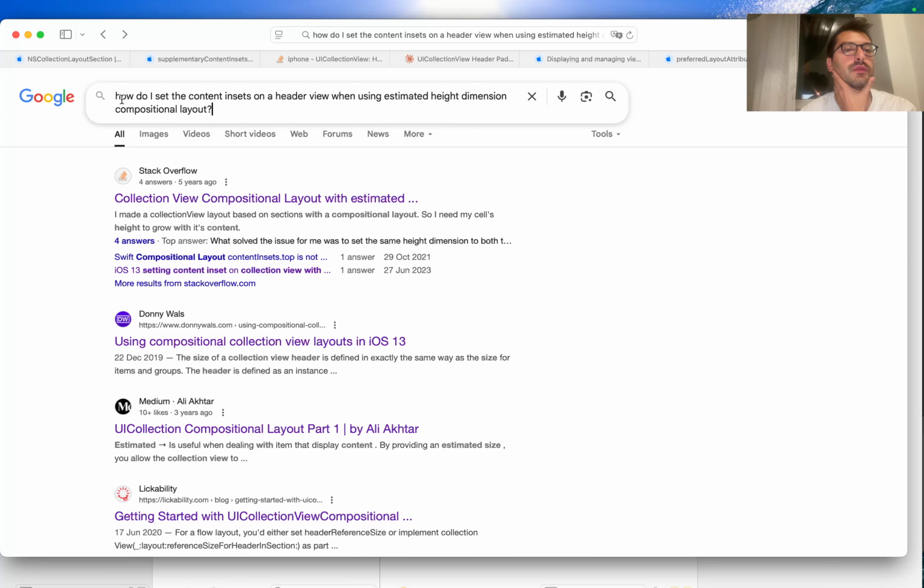So let me just review my question one more time. How do I set the content insets on a header view when using estimated height dimension compositional layout? Oh, let's see this one.